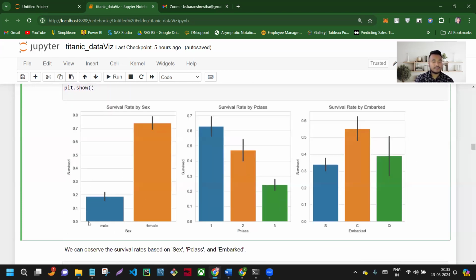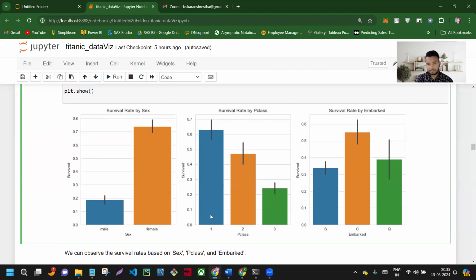So let's see here. The first graph we have shown is sex versus survived. You can see male passengers survived much less than female. So here the female wins. Female passengers survived a lot more than male. And here, according to P class, we have class 1, 2, 3. You can see the first class ticket passengers survived a lot compared to second and third. Maybe for some security reason or something like that, we don't know, but we can just give you insights. And for embarked, the C category has the higher survival rate.